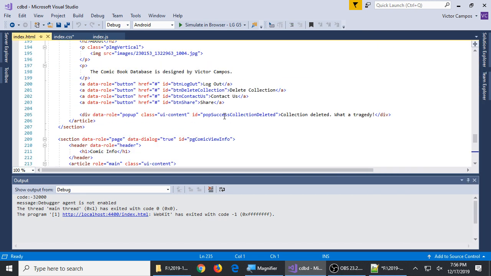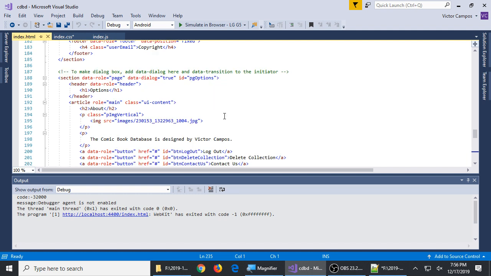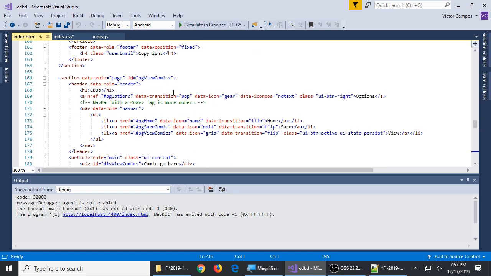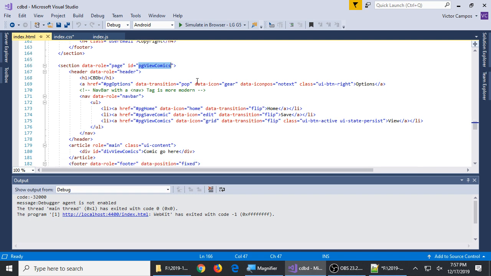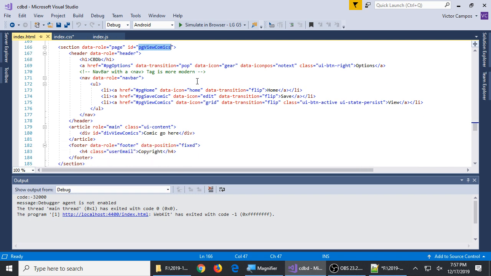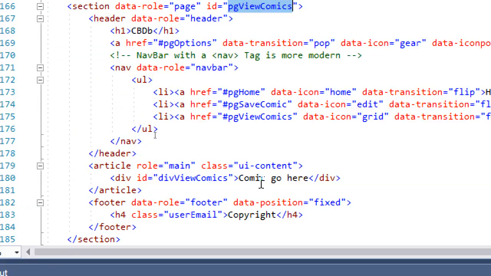So let's find view page. Here we go, the view page. In the PG View Comics screen, we have right here: comics go here. A table will dynamically be written inside of this div. And look at that.